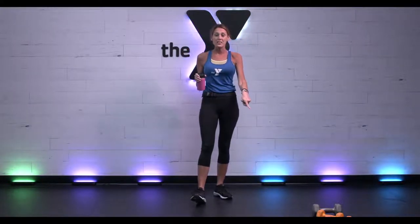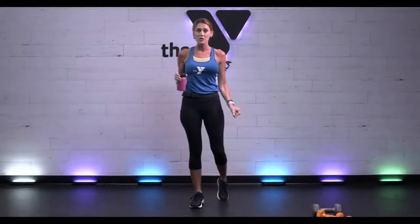So if you're ready, grab a couple sets of weights. I need you to get a heavier set than what you normally do if you have one, and then your regular set, and maybe one heavy, heavy dumbbell that's heavier than those two. So if you have a kettlebell or something that is a little bit heavier, we're going to use those as well. Today is all about repetition today. So no clock, no timer. We are all going to count. So it's going to be repetition, doing it correctly, finding a good form.